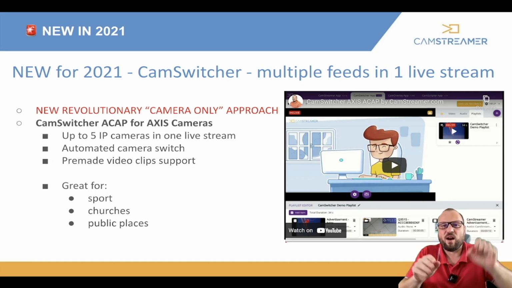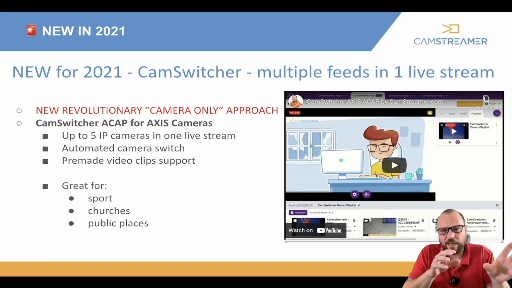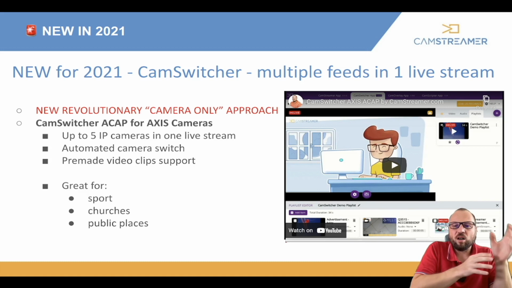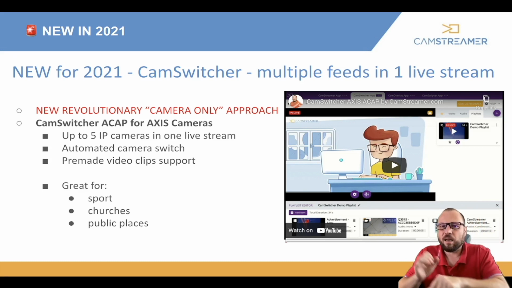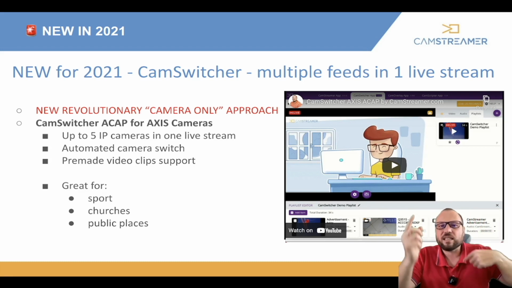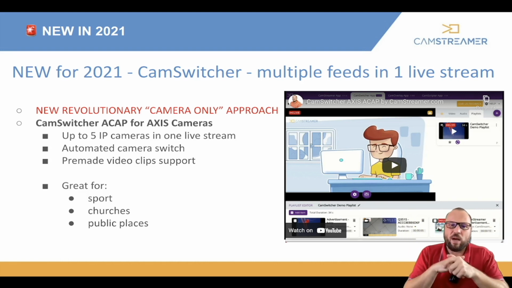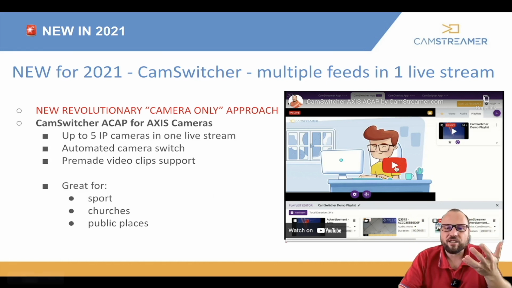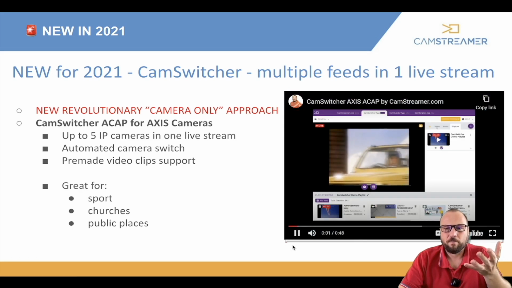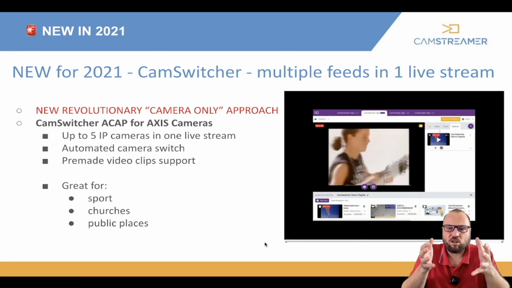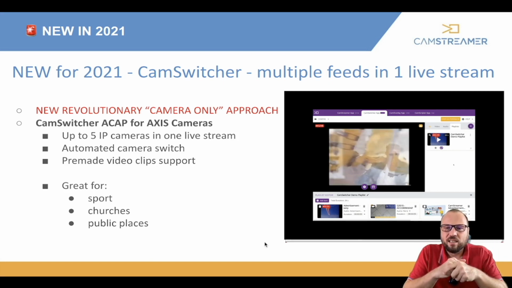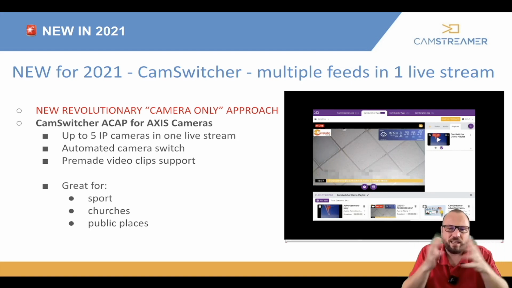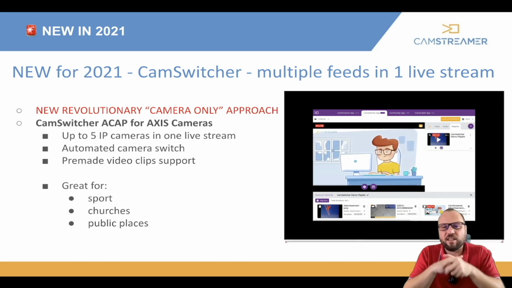It means that you define what PTZ, what camera you want to show for a specific time, and you can switch among live view, clip, another camera from the network, another video clip, and you can create a loop that can then be streamed via CamStreamer. So you can create a clip like this, for example. You play a short promotional video clip from your SD card, and then you grab a live view from a camera with a weather widget from CamOverlay, with an info ticker, with a logo, and play another clip from the SD card.